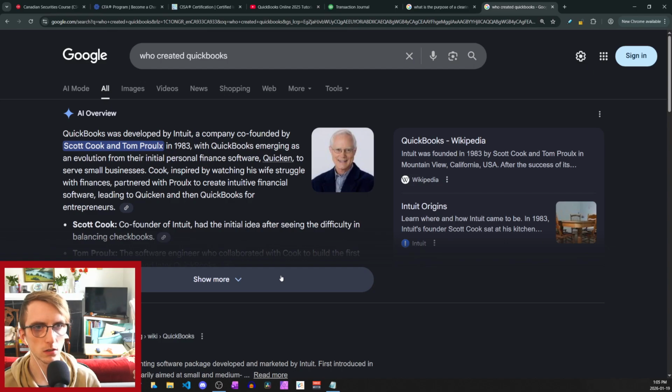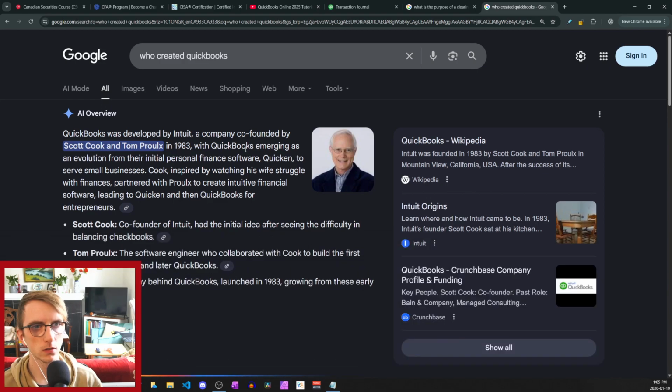Scott Cook. That was developed by Intuit. I didn't know that. I thought they just bought it. Emerging is an evolution from Quicken. Inspired by watching Lois struggle with finances, partnered with Tom to create a financial software.